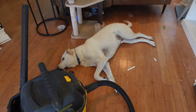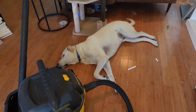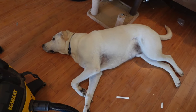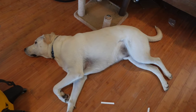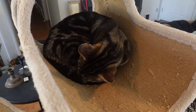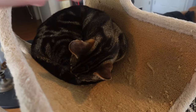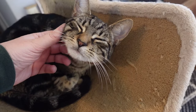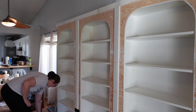My animals are apparently very used to my antics, because while I'm sanding and have all the loud noises in here, this one hasn't moved and this one is sleeping. They're very, very used to all the power tools apparently. Huh, oh baby, yes you are.